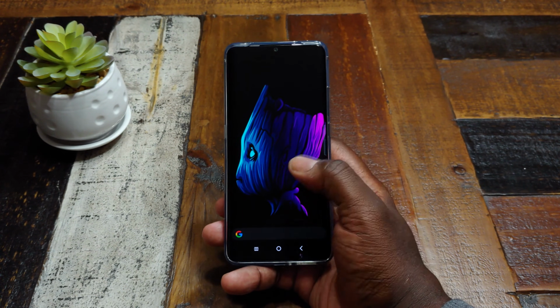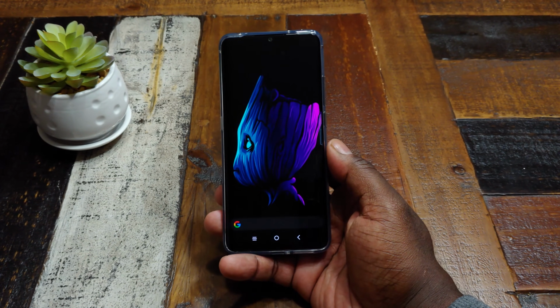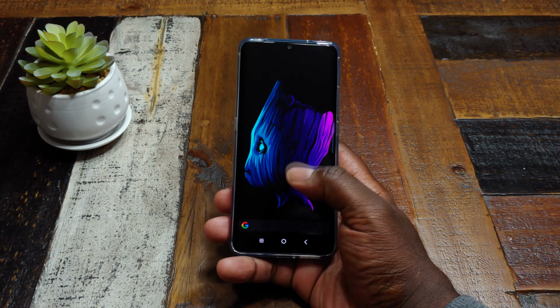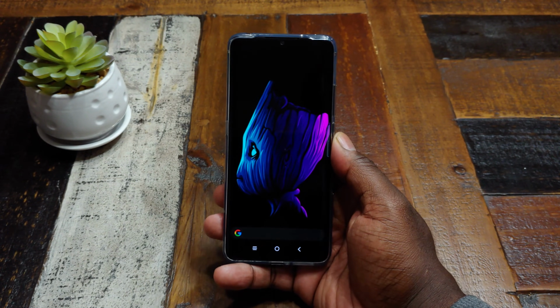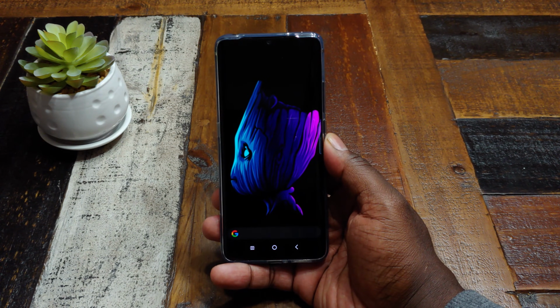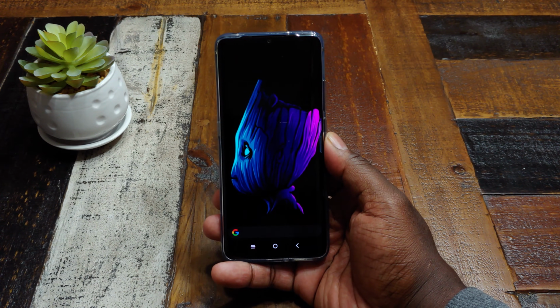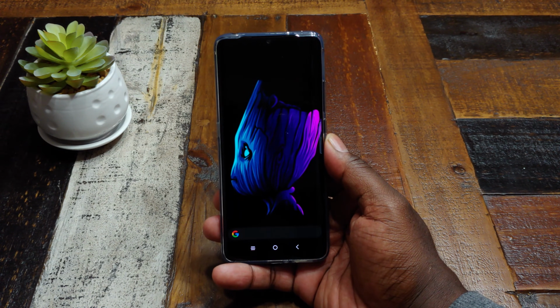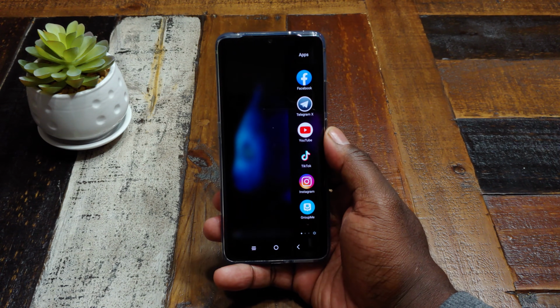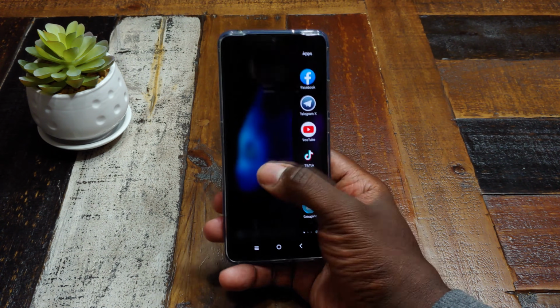If I have a phone that doesn't have this option, I feel kind of crippled, because I just love having my entire home screen freed up. I don't have any app icons there. I don't have to worry about icon packs that have missing icons and stuff like that. So I love having this edge bar as an option on all my phones.